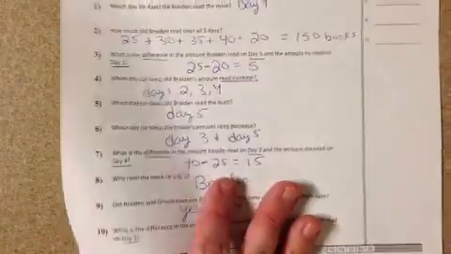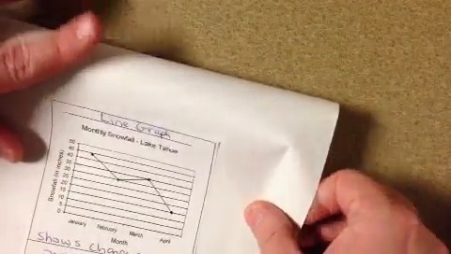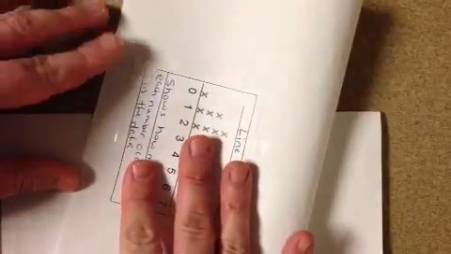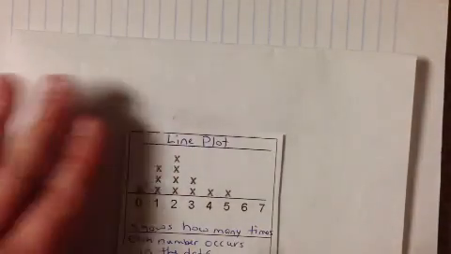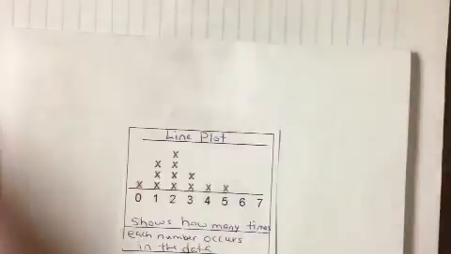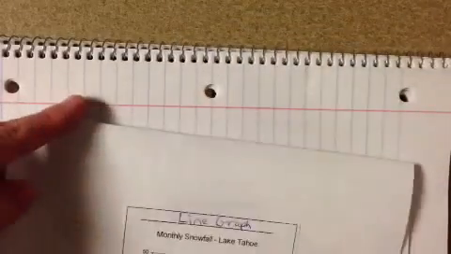And what we're going to do with these notes is fold them in half. And we're going to put these on the same page in your journal. So we'll tape one of them in, and then we'll tape the other one right on top of it, up just a little bit, so that we can look at this, and then look at this, all on one page.